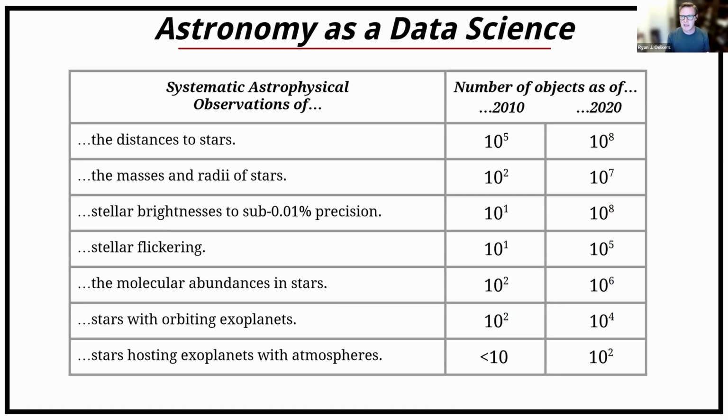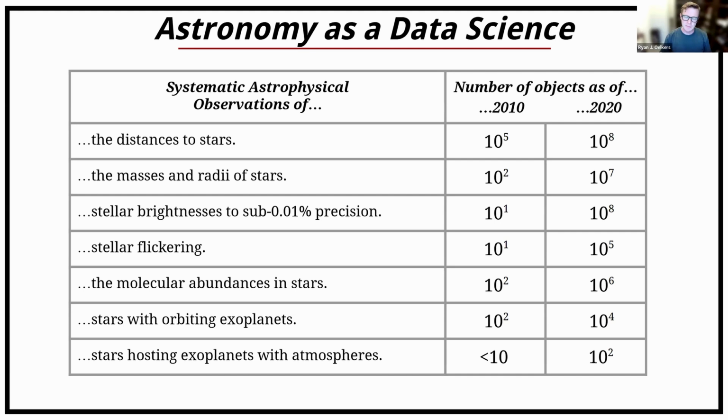And really to kind of hammer this point, in the 2010s when I was in graduate school, we had a good number of observations of things, but they were basically in the tens to hundreds of thousands in terms of just basic measurements of stars, like the distances to stars, the masses, radii of stars, really good, precise measurements, understanding how many planets were around different stars. And in just 10 years, so the turn of the last decade, we basically increased everything by a factor of 100 or more. So now we're kind of inundated with a lot of data, and that's good because it allows us to really make precise measurements of things.